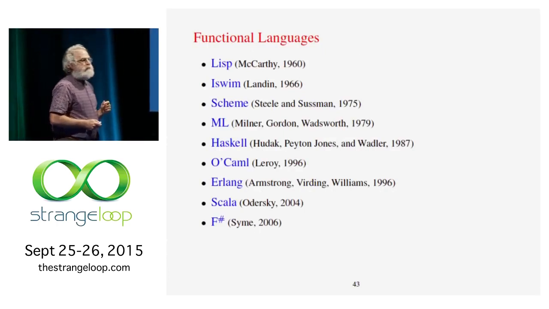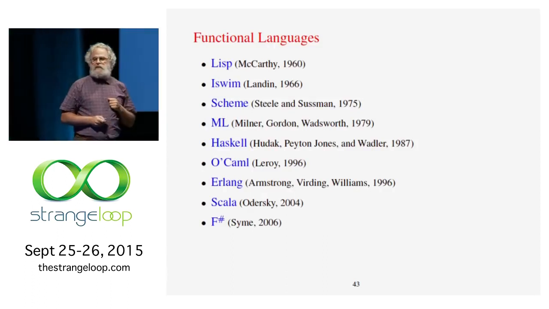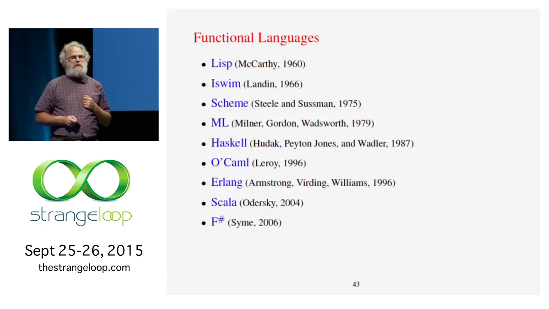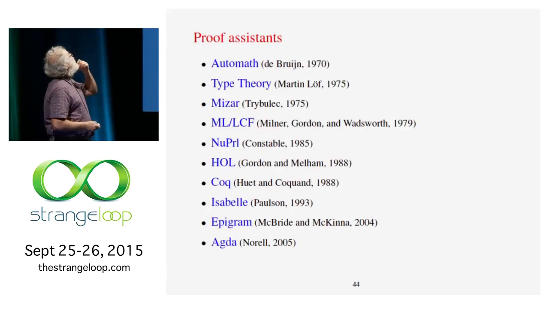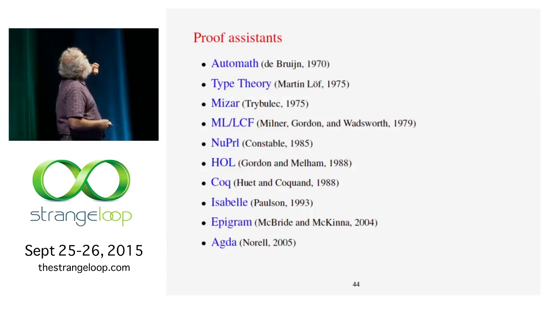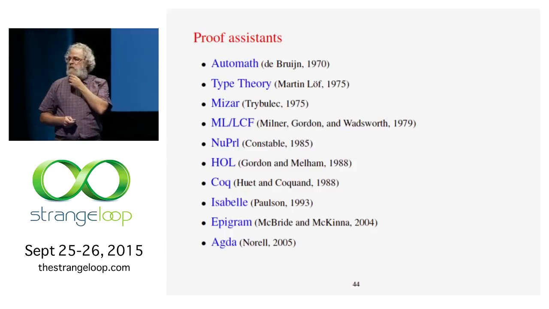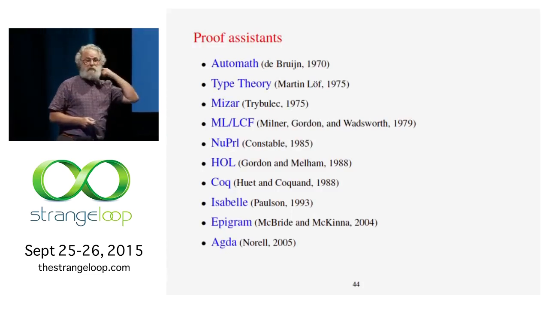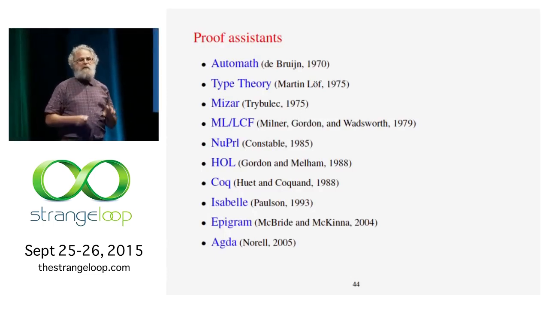And pretty much every functional language you can name has as its core the lambda calculus. That's pretty much the definition of a functional language. And interestingly, pretty much every proof assistant you can name, such as Coq or Agda or what have you, has at its core dependent types, using lambda terms to represent proofs in exactly the way that we were discussing. So that goes back to the Automath system of De Bruijn in the 1970s. Some people actually don't call it Curry-Howard, they call it Curry-Howard-De Bruijn.